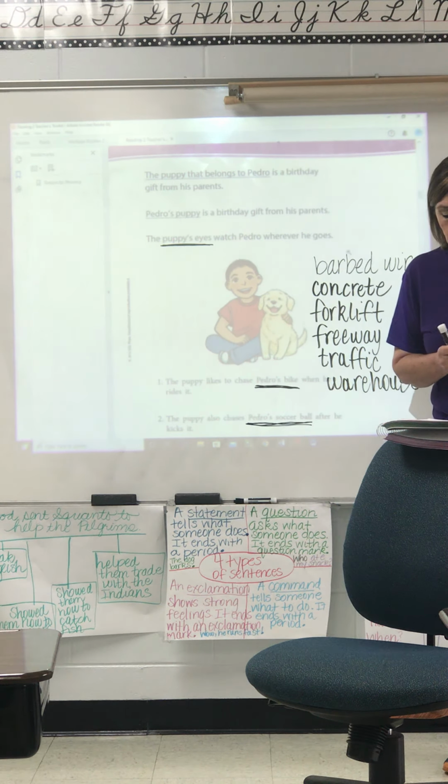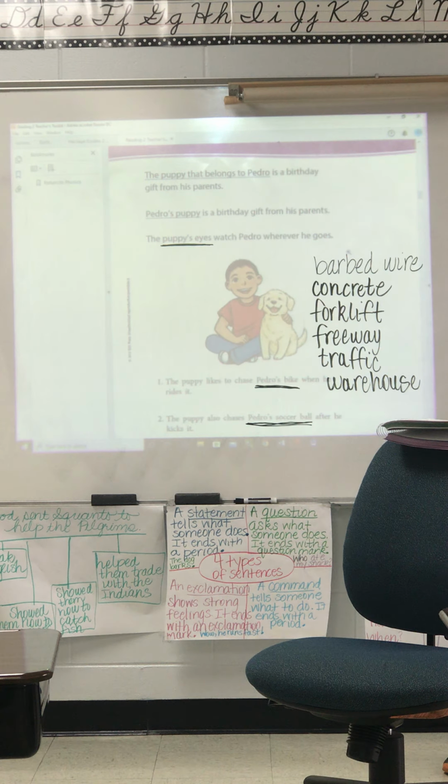The blank looked like it had thorns growing from it, and that would be barbed wire because it's wire with prickly things that stick you if you rub up against them. Blank are large buildings where things such as food, clothing, or equipment are stored. That would be warehouse. Things that are ordered online are kept in warehouses until the items are ready to be mailed. If your mom orders from Amazon, probably what she ordered was stored in a warehouse.